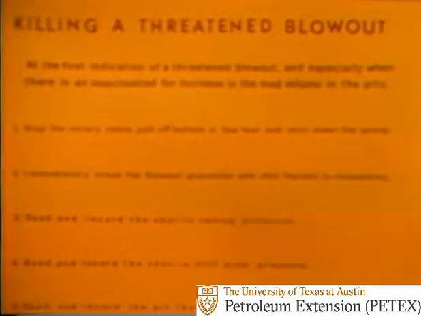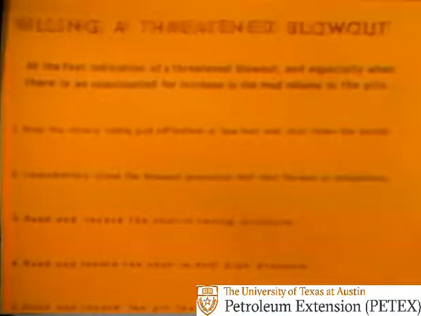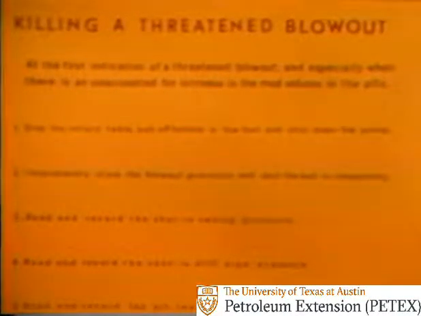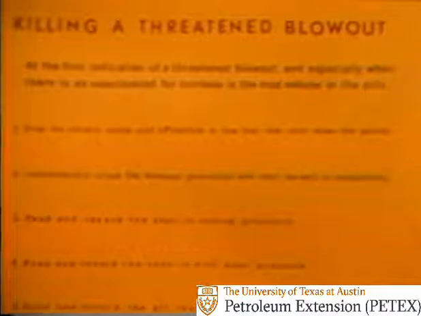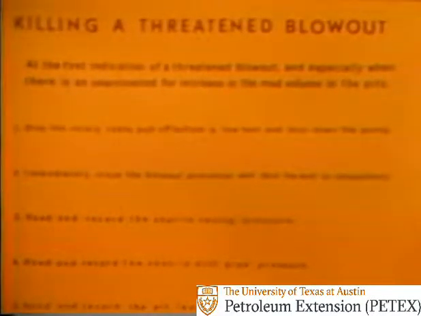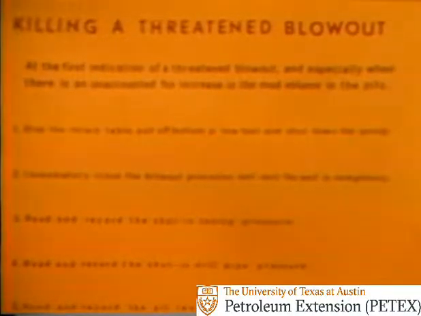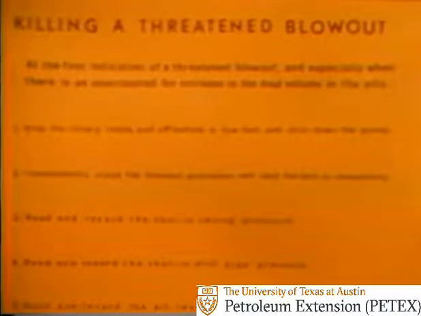Up to this point, we've covered the causes of blowouts, what the indications of a blowout were, how a kick would react, and what pressures were involved under certain conditions imposed upon it at the surface. Now, let's go through the actions, step by step, that the driller should take to kill a threatened blowout.